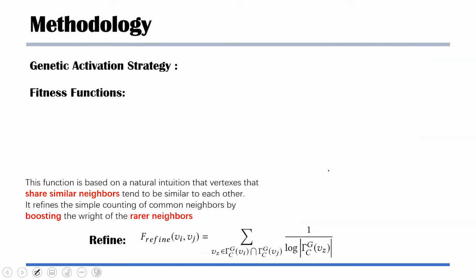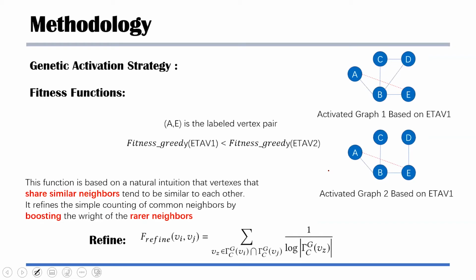The second one is based on refine. That's another different hypothesis. It's based on this refine function. And the assumption is that if the nodes have some shared neighbors, and the neighbors do not really have other kinds of relationships, then we believe this graph topology can be strong. For instance, like this, the first graph, A and E have one shared neighbor, which is B.